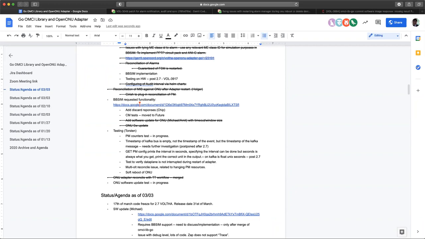Then let's fix that, and maybe this can also go away. The new soft reboot, I'd like to get to the bottom of that. If you maybe have some logs, we can also take a look at those. Is the new soft reboot issue with BBSIM or with the hardware? We are not seeing it with hardware, it's just with BBSIM. Okay, then it may be the issue that Girish pointed out yesterday, that BBSIM was erroneously resetting the ONU ID. And so when the ONU was coming back up and sending an indication to VOLTHA, it was sending it without the ONU ID. Yeah, also that is possible.